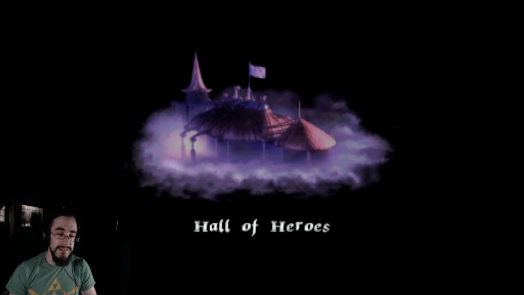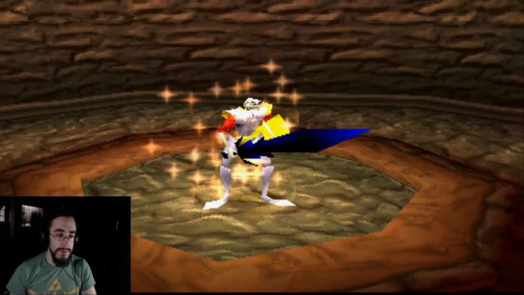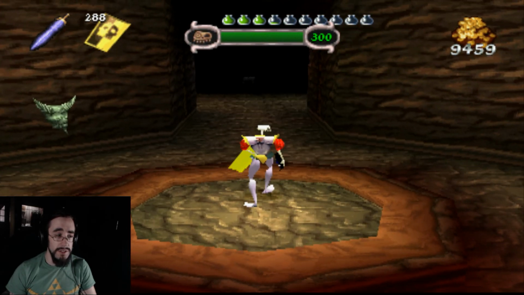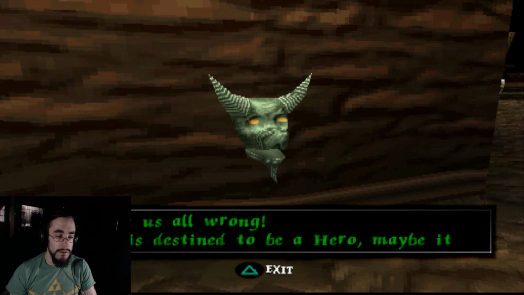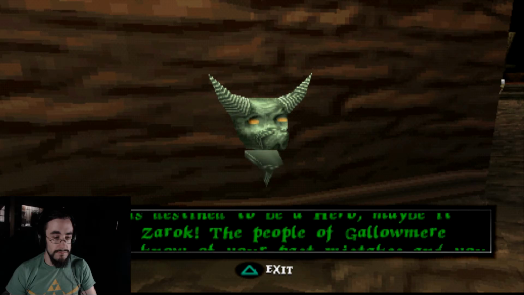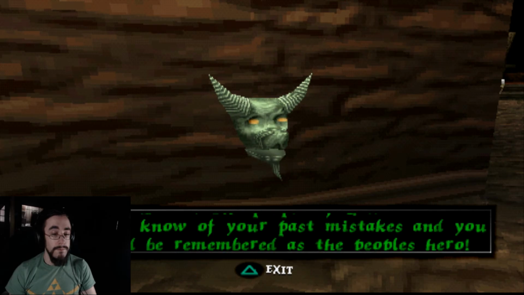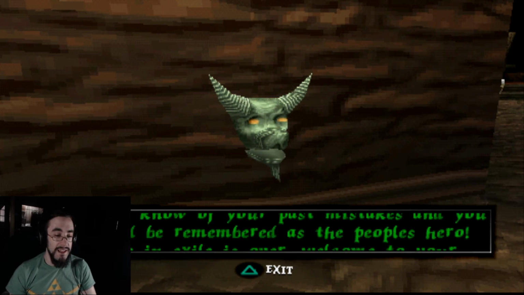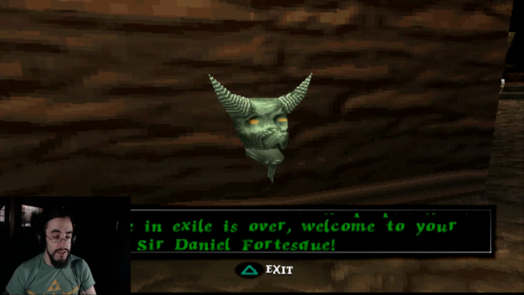And our last visit to the Hall of Heroes. And confirmation of if you were actually going to see the secret ending. I think this is. You prove us all wrong. Maybe it is destined to be a hero. Maybe it can defeat Zarok. Maybe. The people of Galamir may never know of your past mistakes. And you will indeed be remembered as the people's hero. I'm the people's champion. Your time in exile is over. Welcome to your new home, Sir Daniel Fortescue.